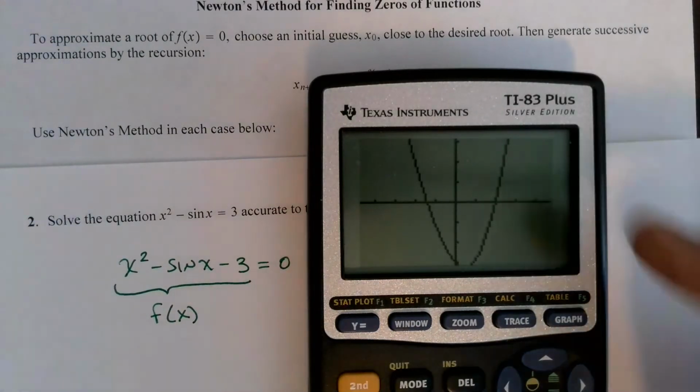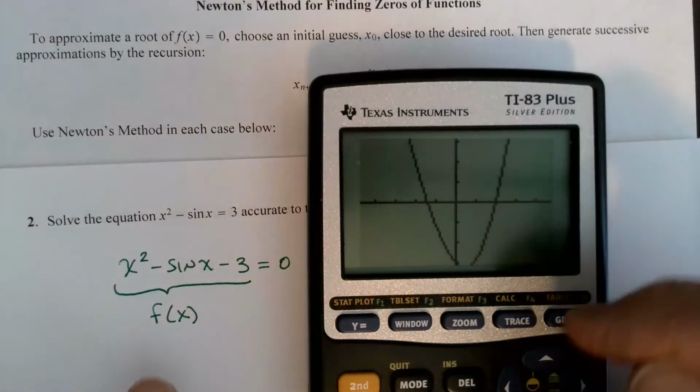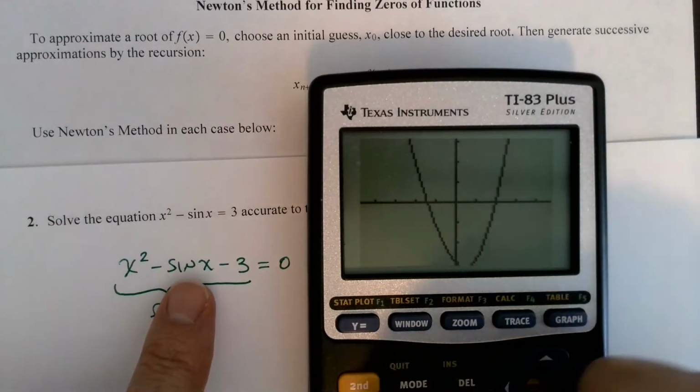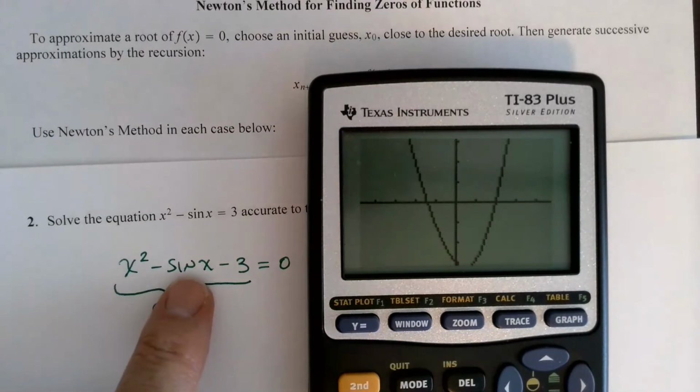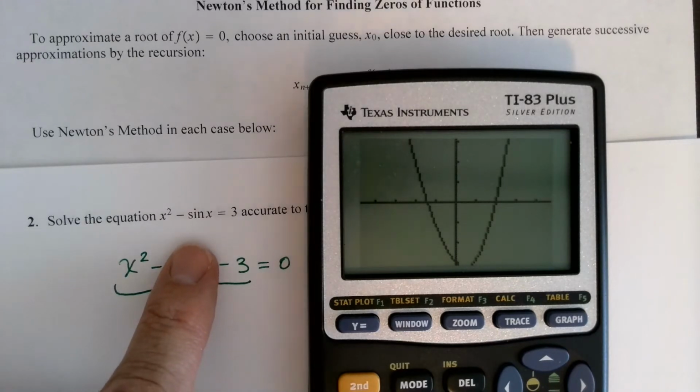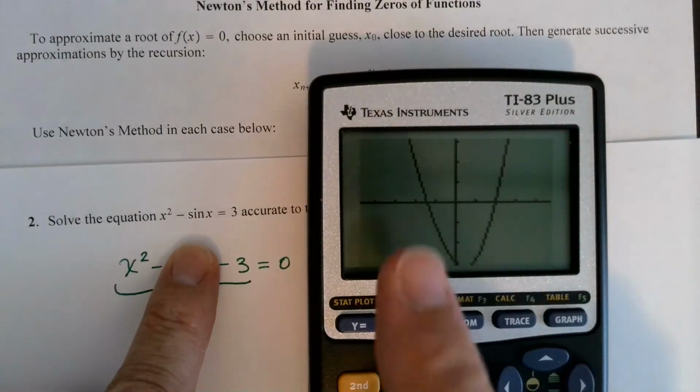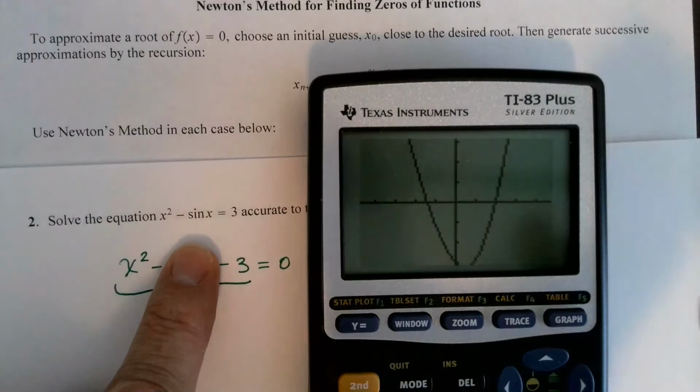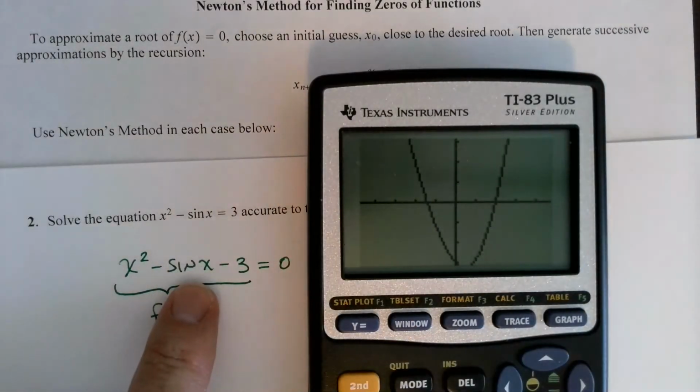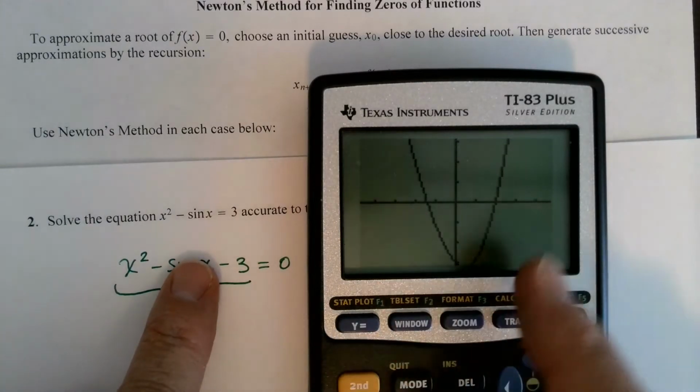Okay. It almost looks like a parabola, which kind of makes sense because the sine of x term in this function only has a value that varies between 1 and -1, right? The sine of x is between 1 and -1. So that value I'm covering up is somewhere between 1 and -1. The rest of it is x squared minus 3. All right, so x squared minus 3, we know what that graph looks like. A graph of a parabola opening upward, basically x squared shifted 3 units down. But we have this little wiggle in there, right? Sine of x wiggles around between 1 and -1. So it looks almost like a parabola, but it's a little distorted.